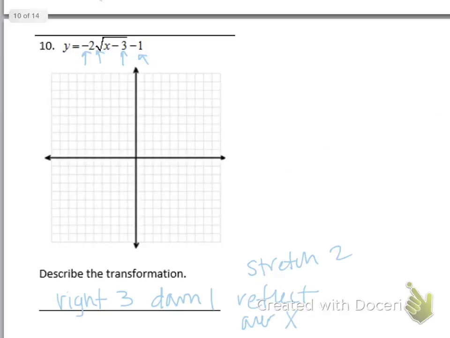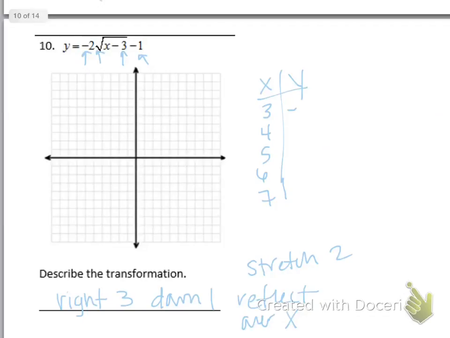So if I go in my calculator and graph it, you type in -2 times the square root of x minus 3, end your parentheses, so the minus 3 is in your square root, and then minus 1 should be outside your square root. Okay, this is more on the right side of your graph, so when you do the table, you're going to include more positives, so 3, 4, 5, 6, 7 is what I'm going to be looking at here. So I press second and graph to get my table.